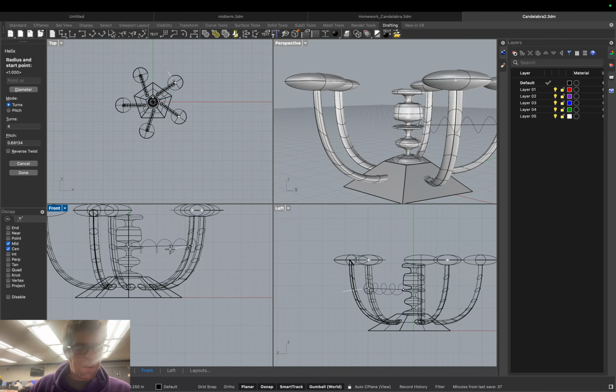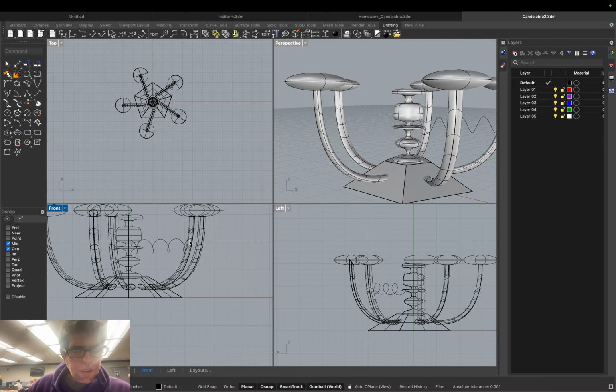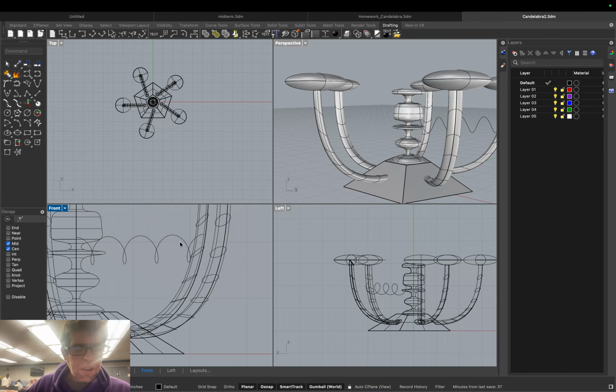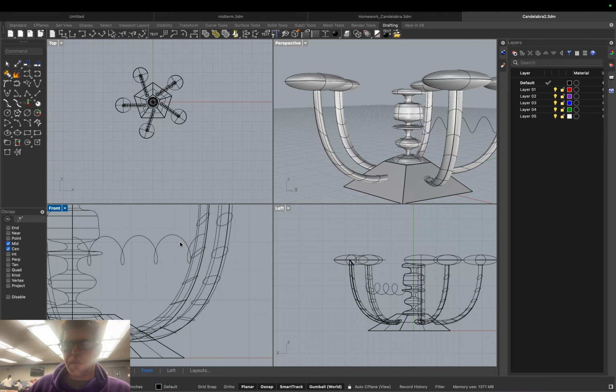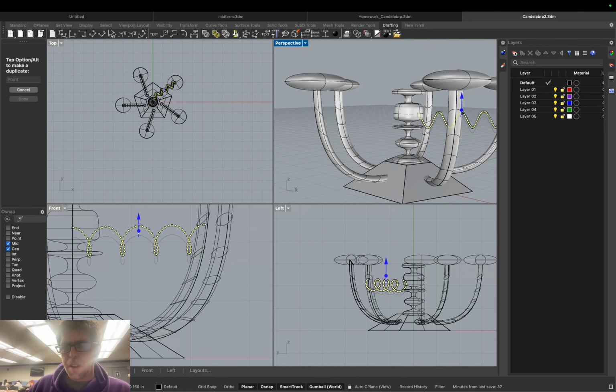It looks good without this material. Oh, that's weird. No, that would be a problem.